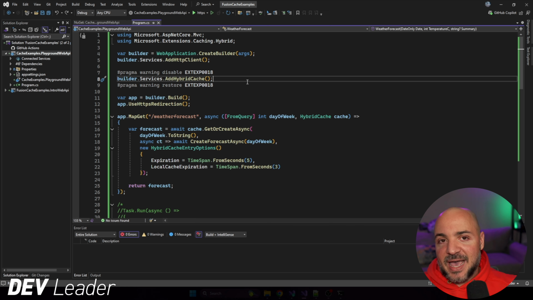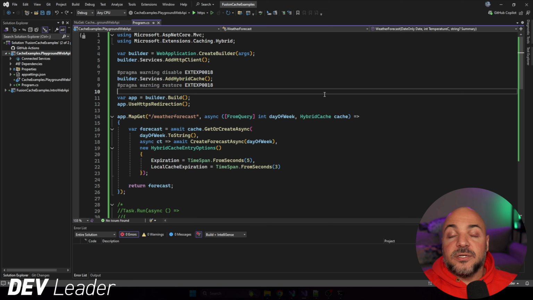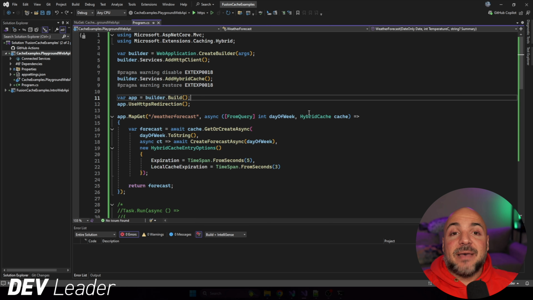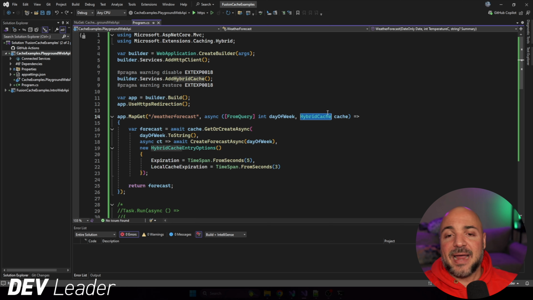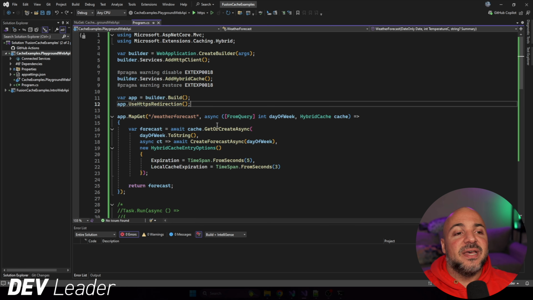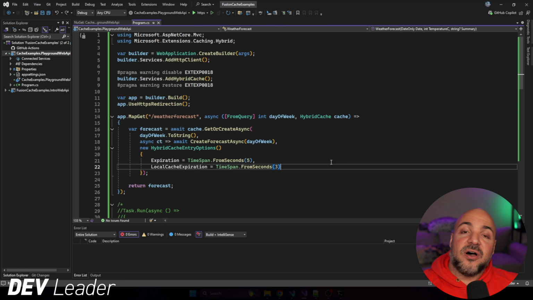You don't even see me adding memory here explicitly, but I'm certainly not adding anything that's extra, any other process or anything like that. To use it, it very much is just like that memory cache example we saw, right? I have hybrid cache here right on the minimal API. Again, we can access this because it's part of dependency injection, so we can get this passed in for us. Looking at this syntax here, it's not a separate get and set. So this in the signature is giving us that stampede protection kind of API, at least something that will help support it.